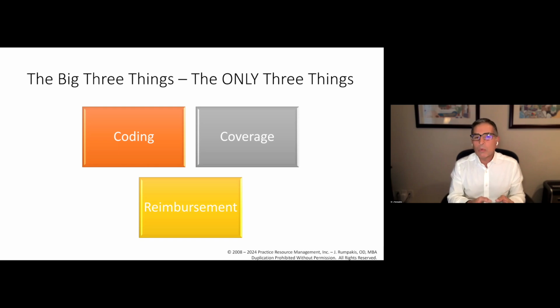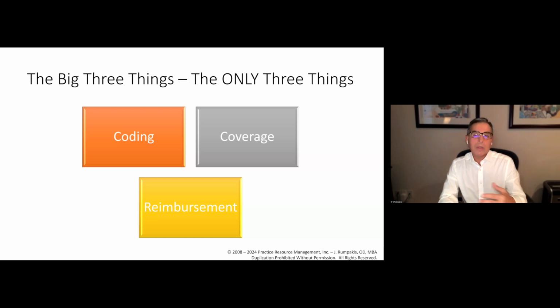So coding is the only legal way that we actually have to describe the patient-physician encounter, right? Every CPT code has a specific definition, and that definition has to be met while you're performing that code in order to use that code. Coverage is what happens when a patient has insurance, or as I say, what I call payment assistance, because the coverage will tell us the patient is going to have payment assistance that's going to be able to apply to that encounter or to that test. And then the coverage will also set the parameters, utilization guidelines, on how many in a given time period an insurance carrier will allow us to do.